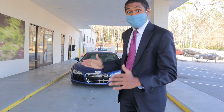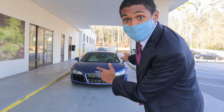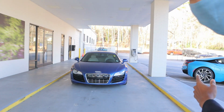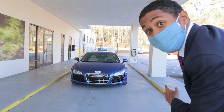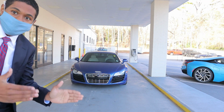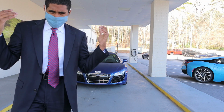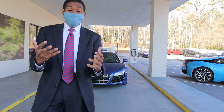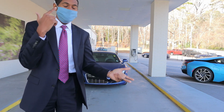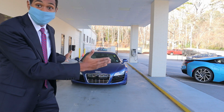And so today I'm gonna be featuring multiple cars, and one of them is actually this R8 that's behind me. And you guys can actually see it right here if I move over to the side. There's the i8 as well. So for people who love the R8, the i8, pretty much the cars that signify daily drivability and the overall beautiful aspect of being able to daily drive them and not worry about so much of the maintenance, you guys are gonna like this video as well.